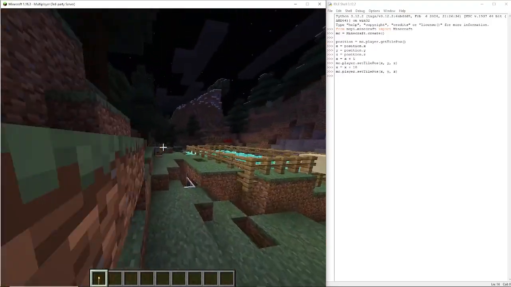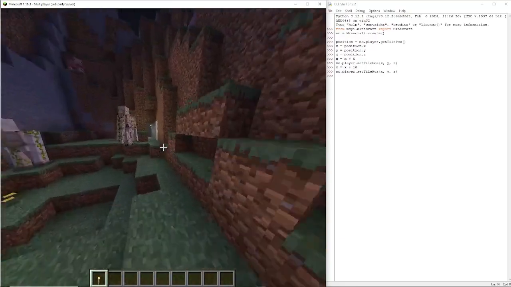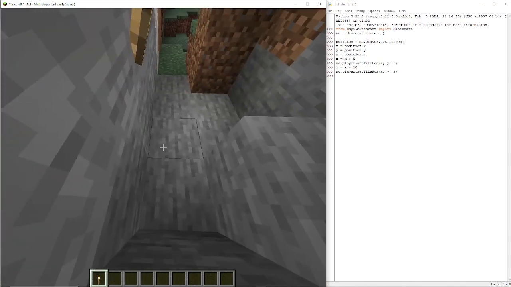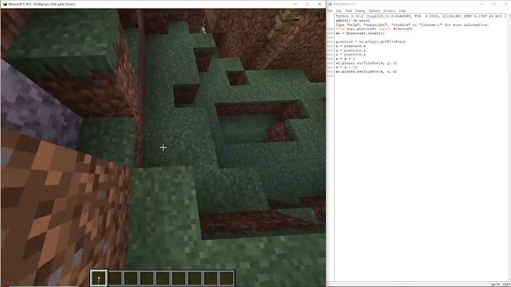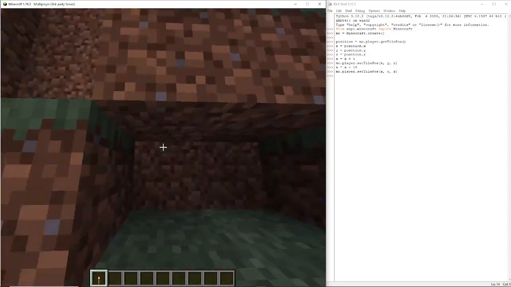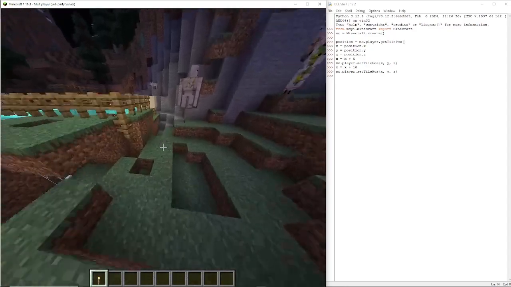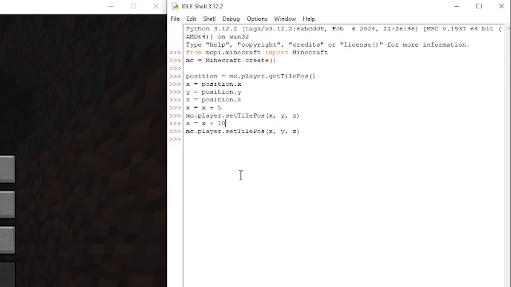So far it jumped me into the wall. That was only 10 blocks, so let's see where's 10 blocks from. So it's here. Now we're 1, 2, 3, 4, 5, 6, 7, 8, 9, 10. So it used to be somewhere around here. I think here. Yeah. So we can travel farther.